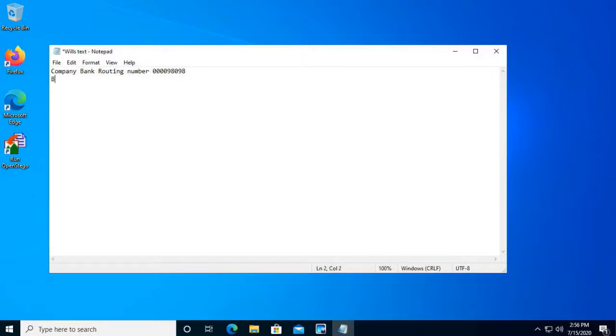And then we can say bank account number. And we'll put in just some bogus information here for a company bank account number. We can say that the bank is Chase Manhattan, so we know it's Chase Manhattan Bank. And we can even say that the owner of the company is John Doe. And if I wanted to, I could even grab a picture, especially if you're doing this in Word, insert even a picture of their signature so that this way you even have a copy of their signature. So I'm going to go ahead and save this.